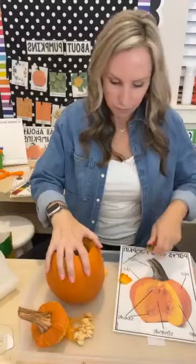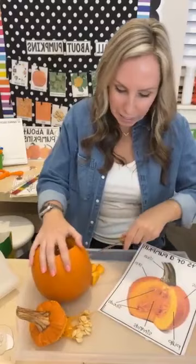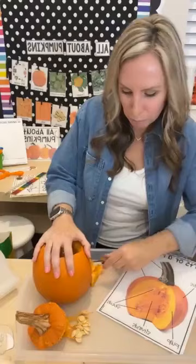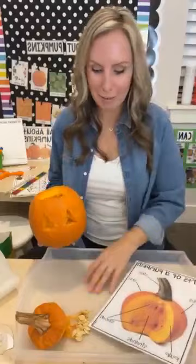And then you're gonna put it out like you always do every year for open exploration with all the tools, because if their little hands get on it, it is no big deal. All that bacteria will just hopefully breed and help with that decomposition. Now I'm gonna pretend that I already did the mouth. So you'll have this out, obviously put that away. Have this out on a desk and let the students get all the seeds out.